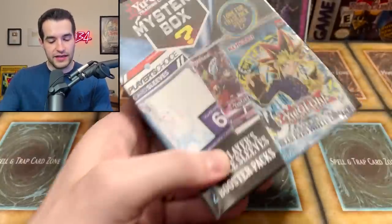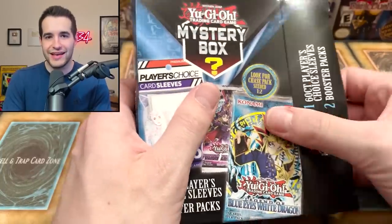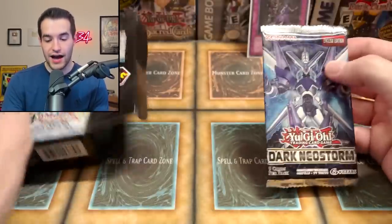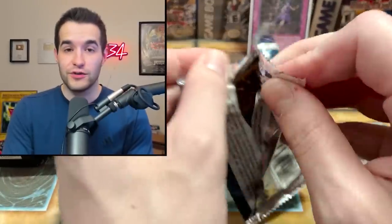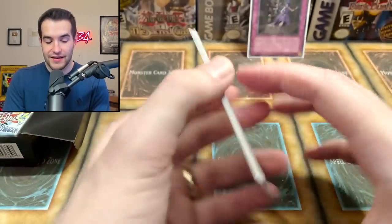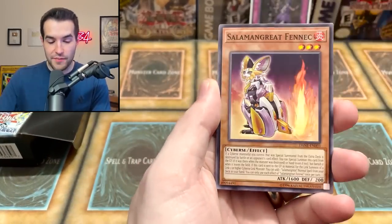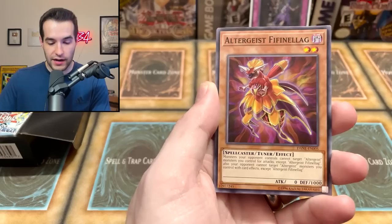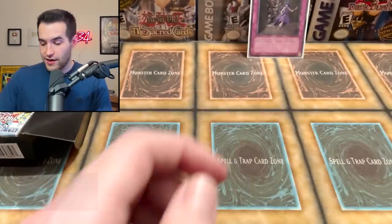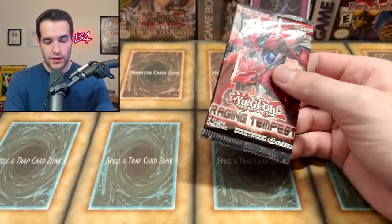Final mystery box — player's choice sleeves, two packs. This one doesn't feel like it has a special edition; guessing Raging Tempest first edition and Dark Neostorm. Dark Neostorm — if you like Dark Neostorm, this mystery box is for you. Cards are bent again. Deligentious Dragon, Alter Guide FFN Lag, Number 5 Doom Chimera Dragon, Whitefish Salvage — bent cards. The final pack: Raging Tempest. At this point it's no mystery — every box has the same packs.